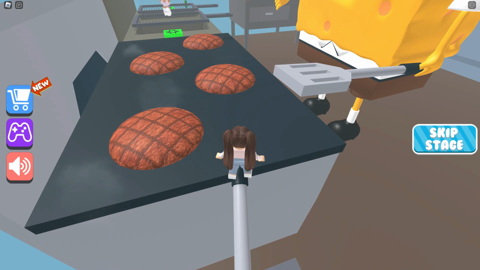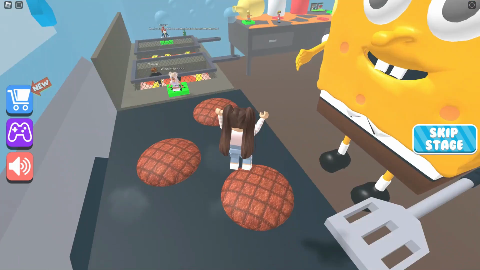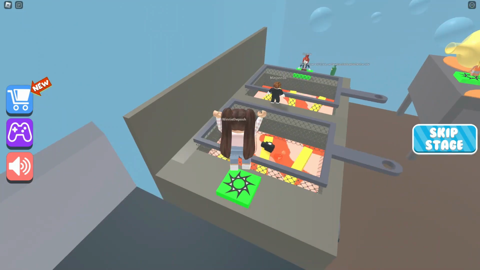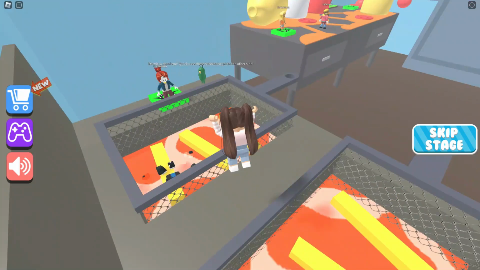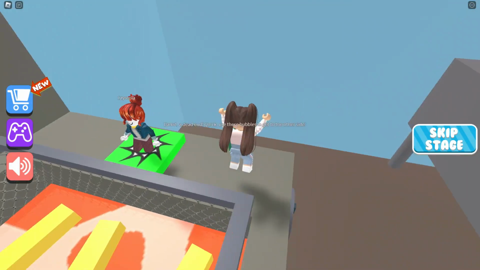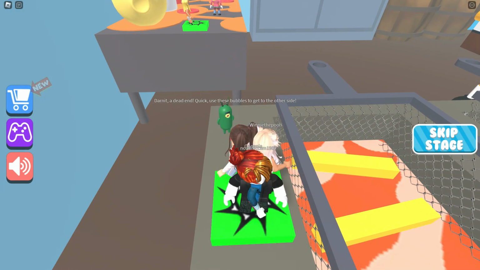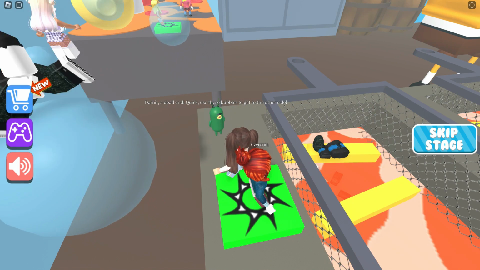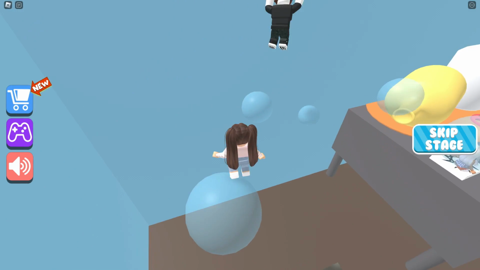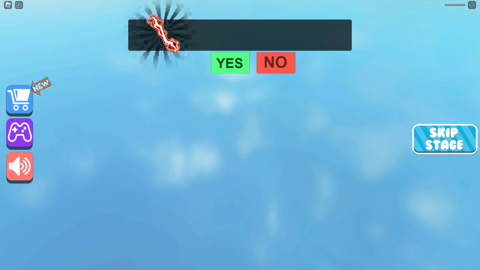I don't know when to go. Okay, it's that one. This one. Yes! I made it. Okay, it's gone this. And then probably this one. Yeah, that was easy. Darn it, a dead end. Quick, use the bubbles to get to the other side. Okay. Oh, I died just like that guy.